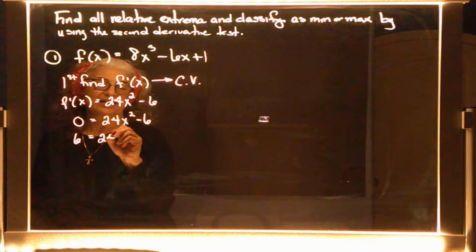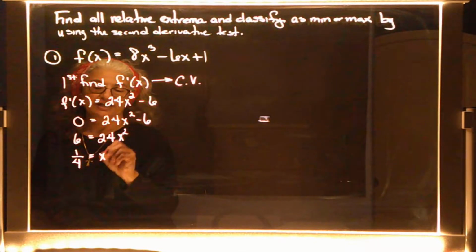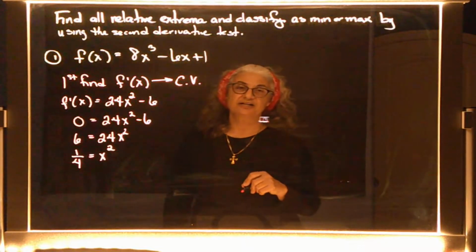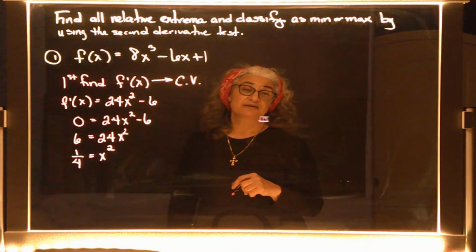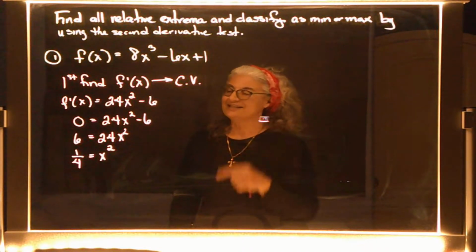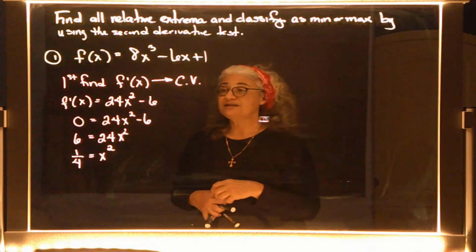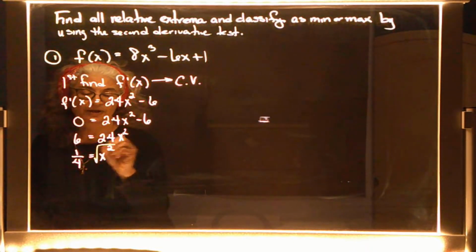So, right now all this is algebraic stuff, right? Algebraic steps. And if you're like, wait, how'd you get 1/4? I divide both sides by 24, correct? So 6 over 24 reduces, doesn't it? Yeah, there we go. Okay, so then you got to get rid of that square by taking the square root.